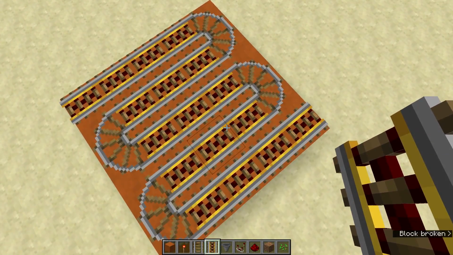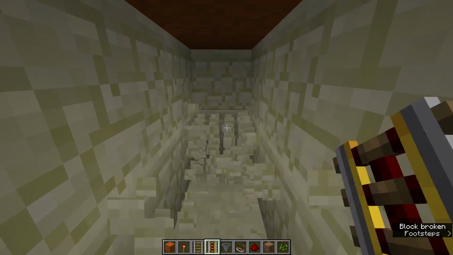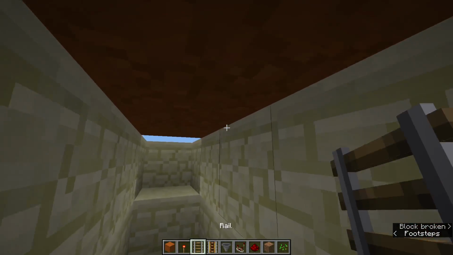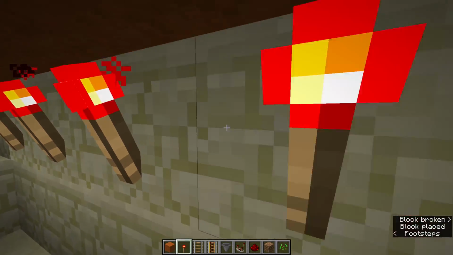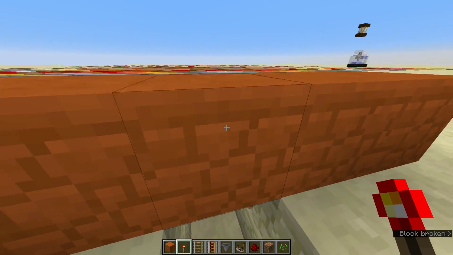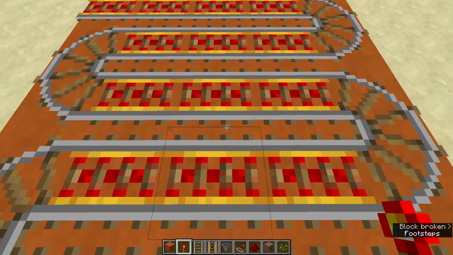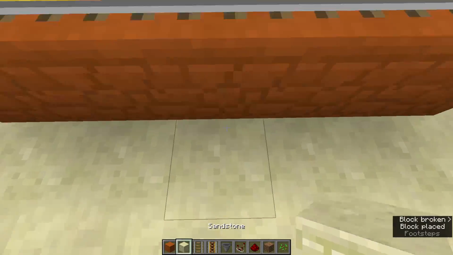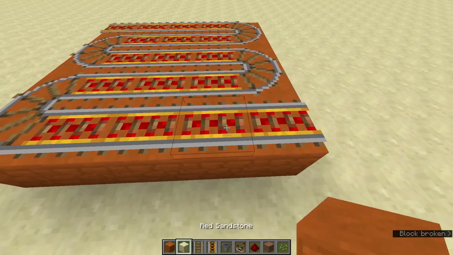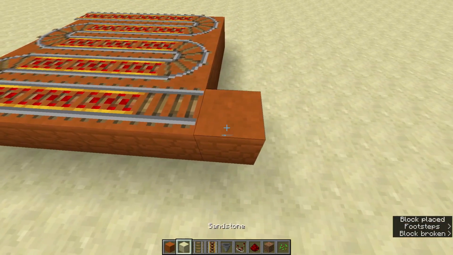Alright, so now you need to activate all of your powered rails, and you can simply do that by taking some redstone torches or levers or anything else that can activate these rails. Redstone blocks would also work, but I'm just using redstone torches right now, and I'm going beneath the blocks here, and the blocks will then get powered, which will then send power through to these powered rails, so they are active, which is what we need. Let's fill in the holes again so nobody can see them, and what we need to do here now is add in one more of the regular rails, and then we will go out like this.